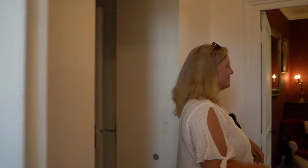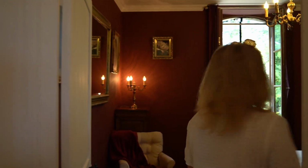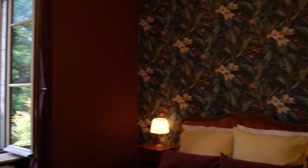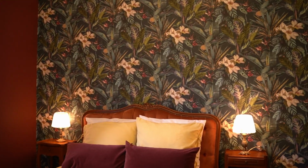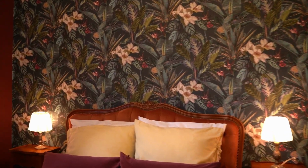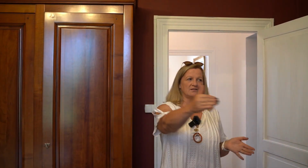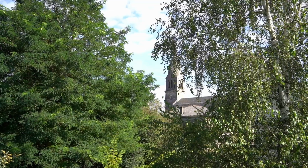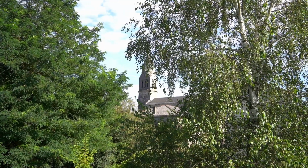And this way we'll come across to our other bedroom. So it went a little bit dark and moody and sultry in this room, hence the very rich colours. So eventually we can do the same thing we've done in there, turn the bed around and then build an ensuite across that wall, should somebody want it. But this one is a completely different aspect. It's cooler on this side because we're north facing, but this one has a really nice view of the church out the window. So it's not the worst view in the world.